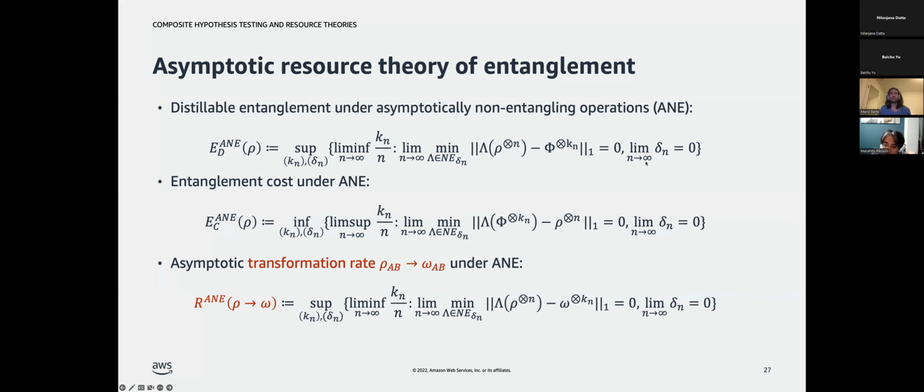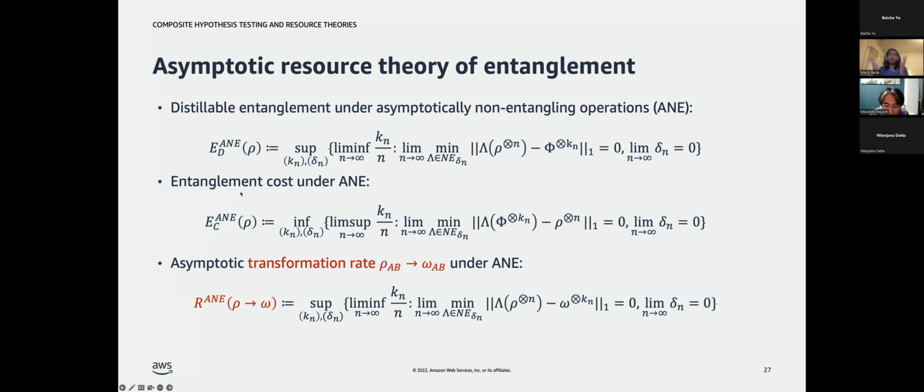Yes, in this original framework of Brandao and Plenio, that was the case. They would show this in a black box way. They would say you have a general resource theory, you define general non-resource generating or delta non-resource generating maps, and then you could show the reversibility. However, if you look at specific resource theories, it might be that you can already get this reversibility between distillability and cost for operations that are actually physical. Here it's just proven in this general way that you need to use these most general operations. But if you have a nice resource theory, it might already become reversible under physical operations. It depends on your resource theory, but then you have to prove it by hand every time. You can't use this black box result. Anyway, the black box result turned out to be not complete, so you can't use it anyway.